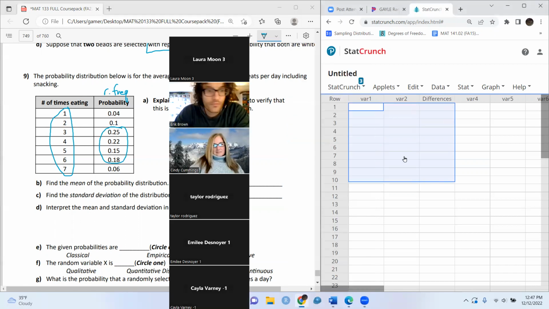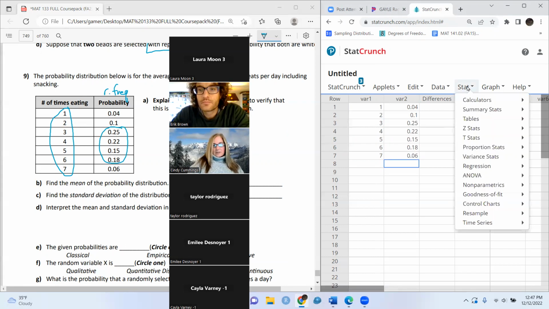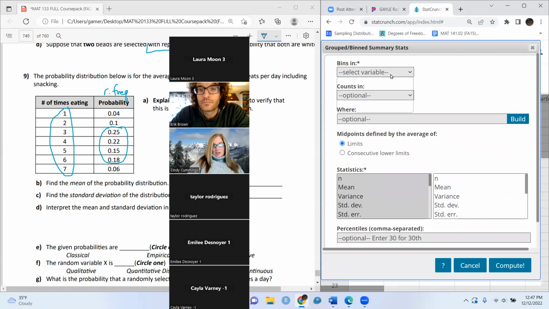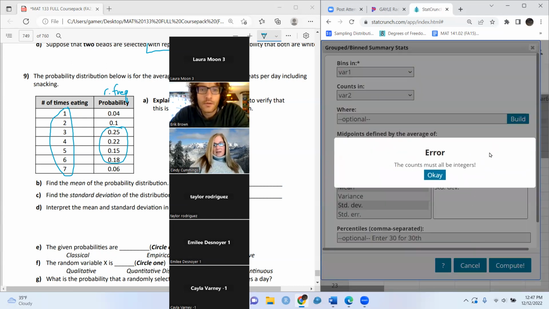So I did that wrong then, right? Yeah. That's why I wanted you guys to talk it out. You were saying to do a custom or a column, but a column, remember, is only when you have just one column of data. But you have two. Like Eric was saying, you have the number of times eating, but then you have that probability also. So you have things in VAR 1 and VAR 2. So you can't pick a column.